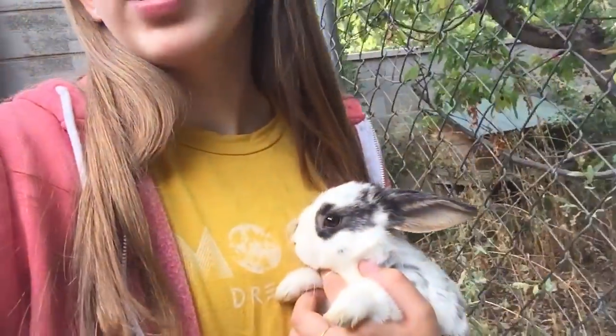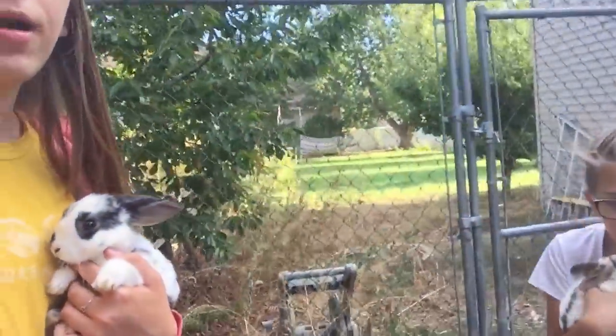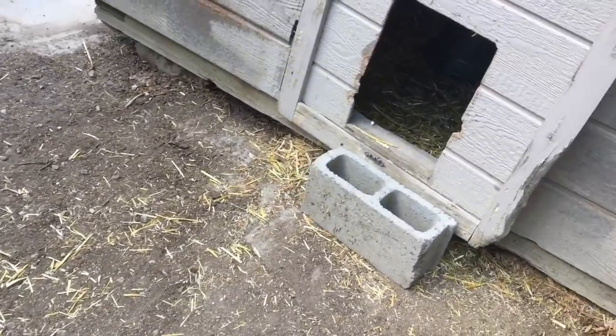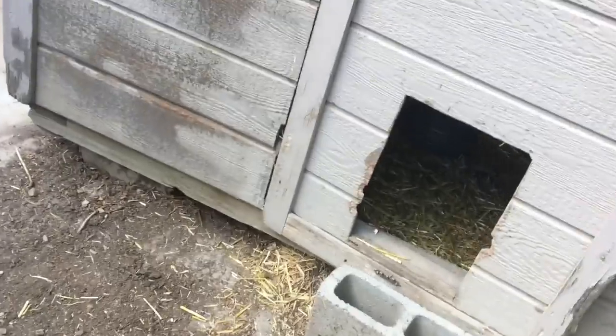So pretty much my brother and my mom are going back to get his bunny because it was really hard to catch and it was just hard with the two other bunnies here. Okay. So we're gonna introduce them to their new home. So mine looks so chubby. Oakley's is so little. No bunny. Yo. No. It's a magic trick.